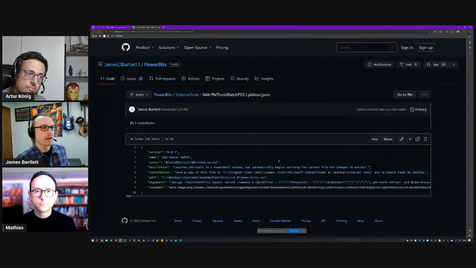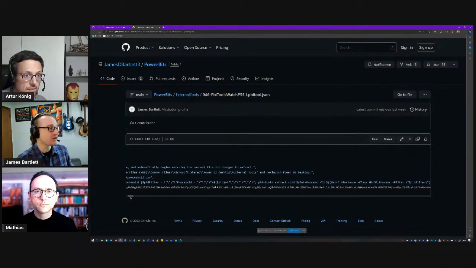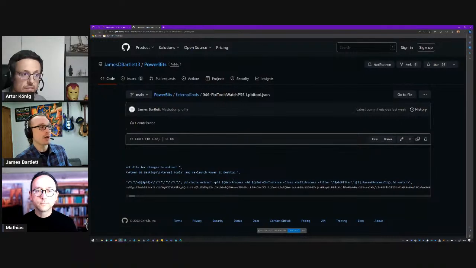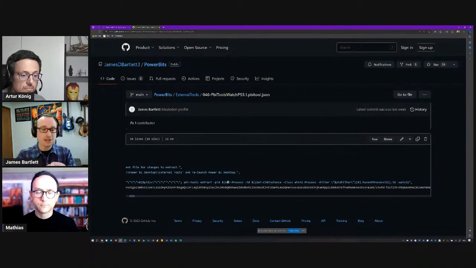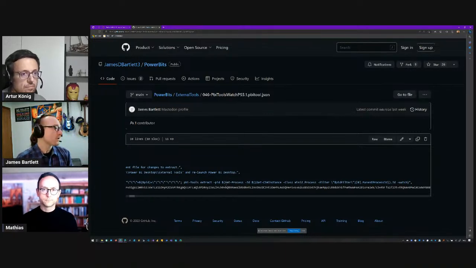I don't know if that was a bit of a rambling explanation, but I hope it demonstrated that this tool is really not doing hardly anything at all. All it's doing is opening a PowerShell window and running pbi-tools in watch mode on the current pbix file, then extracting the files into a folder in the same folder where that pbix file is stored, and saving the JSON files there.